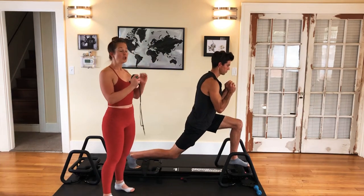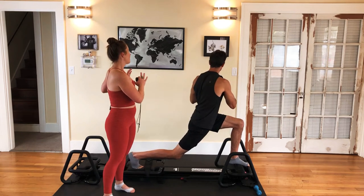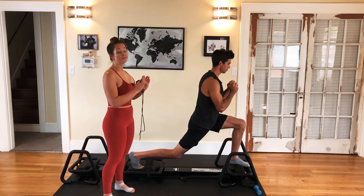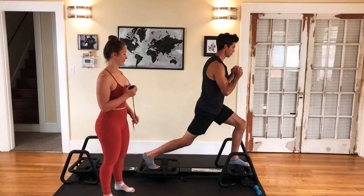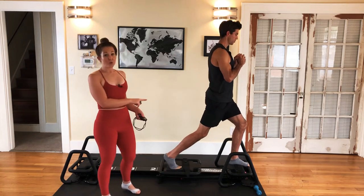Pause at the bottom. You're going to twist to your left. Bring that weight back to heart center. Drive down through your left heel, slowly lift up. Good, so every time you lower down into elevator lunge, we're going to add that twist.